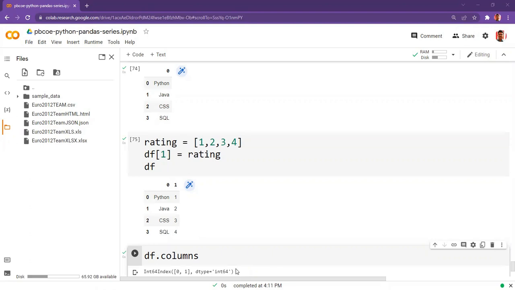And now what I want to do is convert my column into programming language and rating.